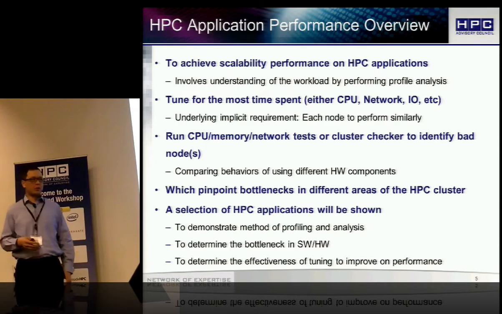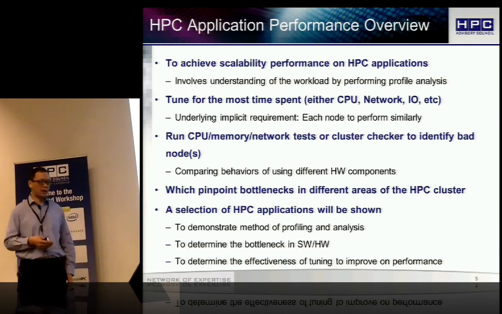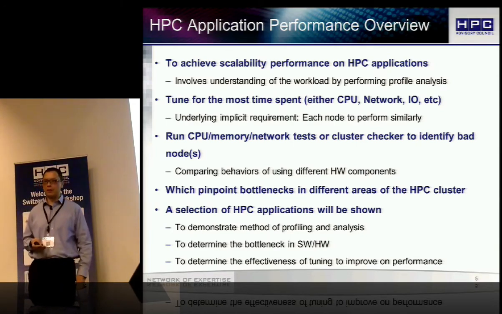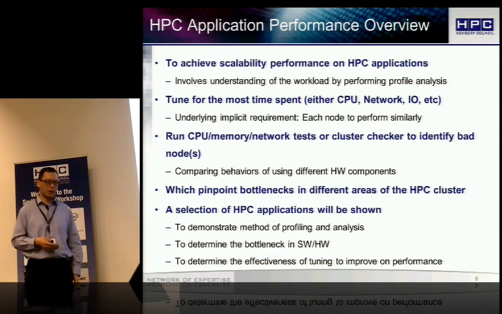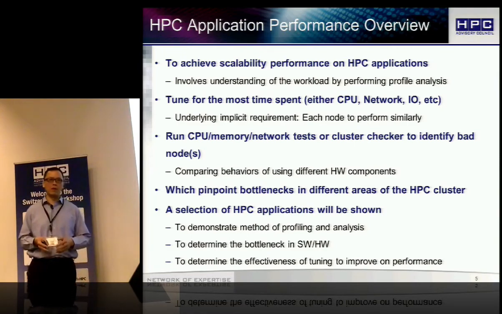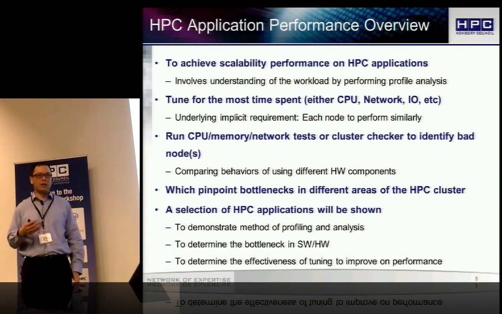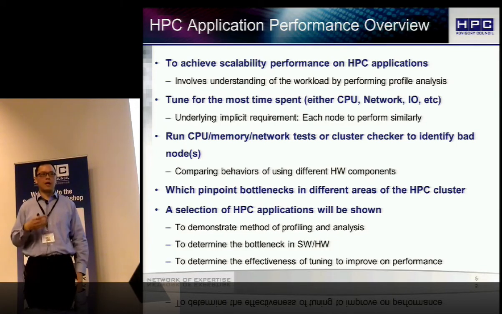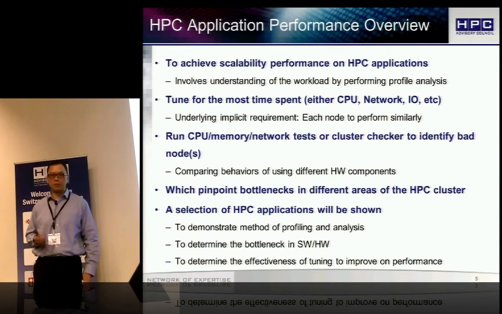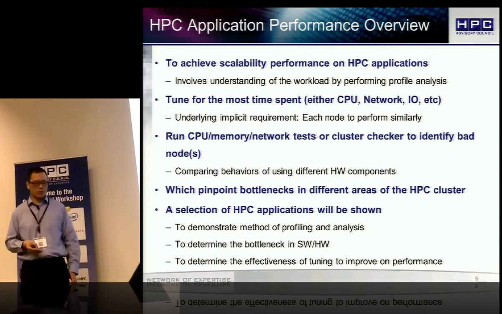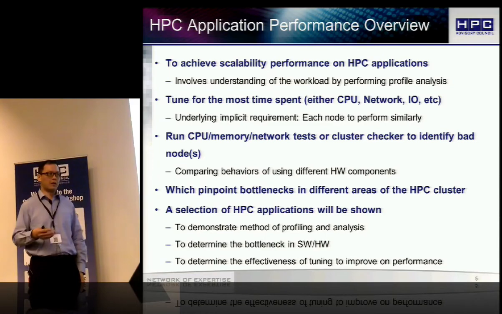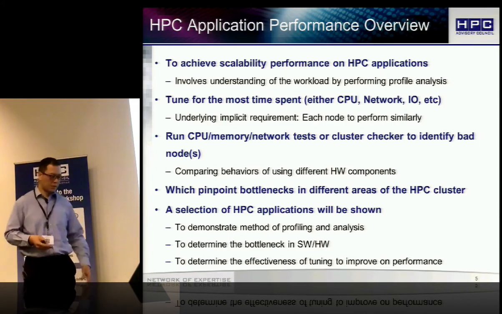Again, similar to what I showed you yesterday, in order to achieve really good HPC performance on a workload, you want to go into the area where the user application spends the most time. By doing an MPI profile, or a profile of the user application, you get a sense of how much of the time is spent on compute, I/O, or network. Then we focus on the area with the largest percentage of time and try to find a better runtime and things like that.